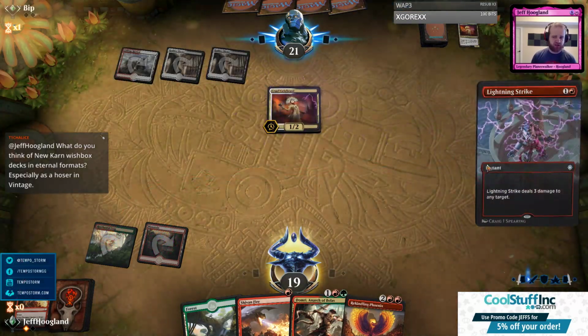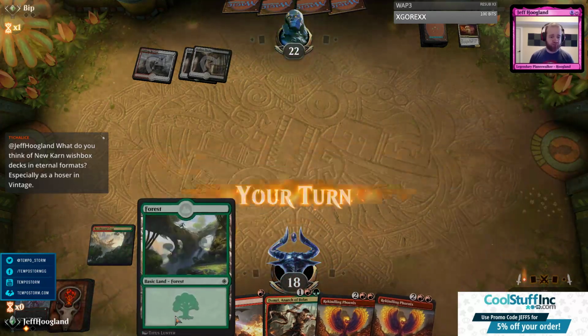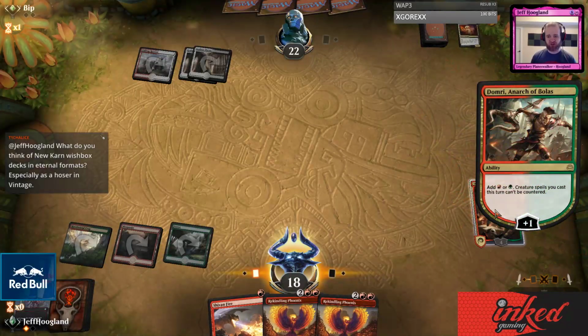I think I want to just burn the Lightning Strike here because it's resource efficient. Of course, I could also Domri plus Shivan Fire them next turn, but remember, even if you're not going to use the mana, plus your Domri just to get loyalty on him.